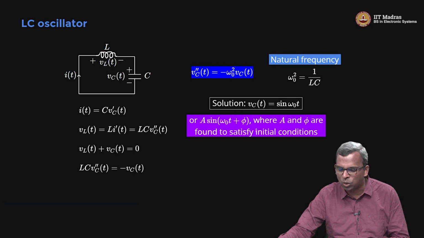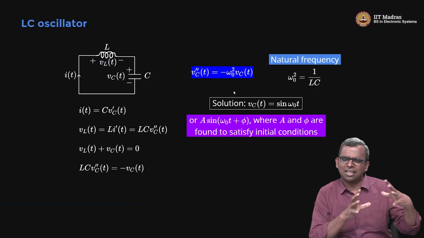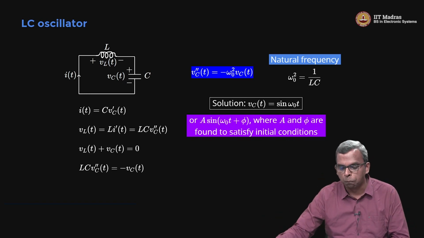Okay, but I will not use this more complicated formula. I am happy with sine omega naught t. That's a solution that fits me here. Of course, in a physical situation, there may be slight variations in phase and amplitude. You can adjust for that. Okay, so this is a wave equation, and this is a solution for a wave equation.